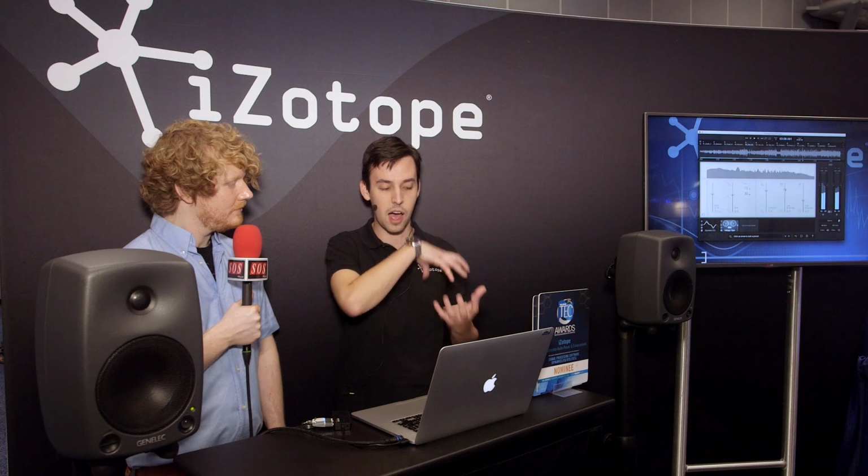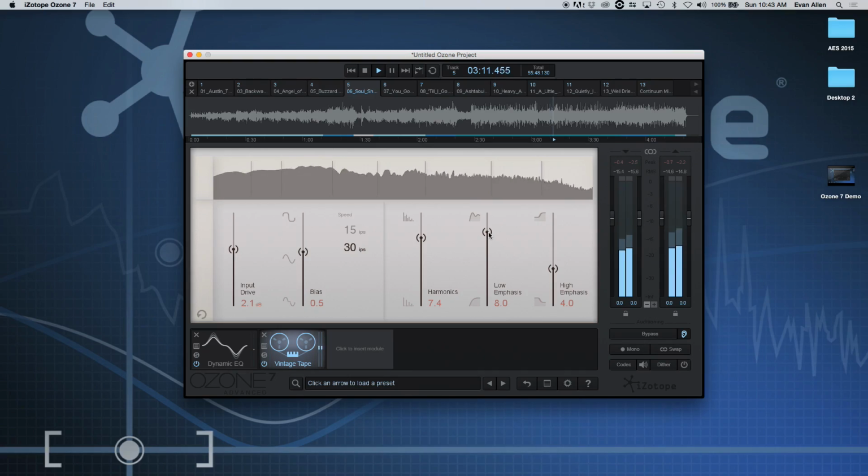And the low emphasis and the high emphasis, can you show us through those? Absolutely. So low emphasis is going to be that tape head bump in the low frequencies, which of course depends on the inches per second that you're running at. Low emphasis is going to add a little bit higher bump in those lower frequencies, good for accentuating kick drums and really low sub basses. Or if you want to remove that and have a more even frequency response, you can have that.